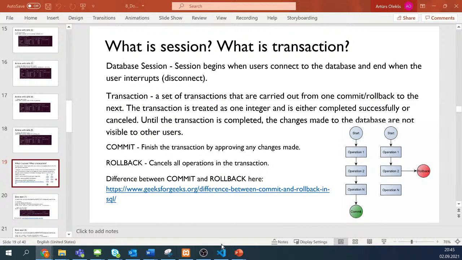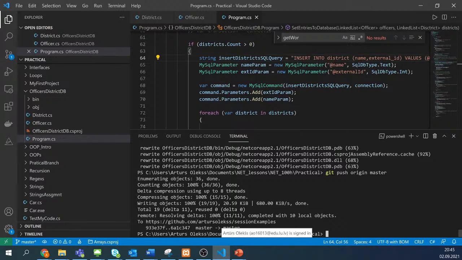So the task for you, I'll write it on the practical task. That's just the home task, let's say until Monday.